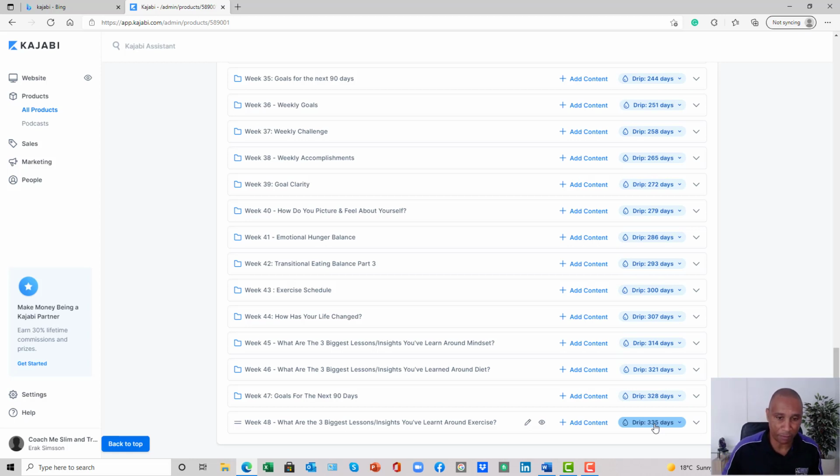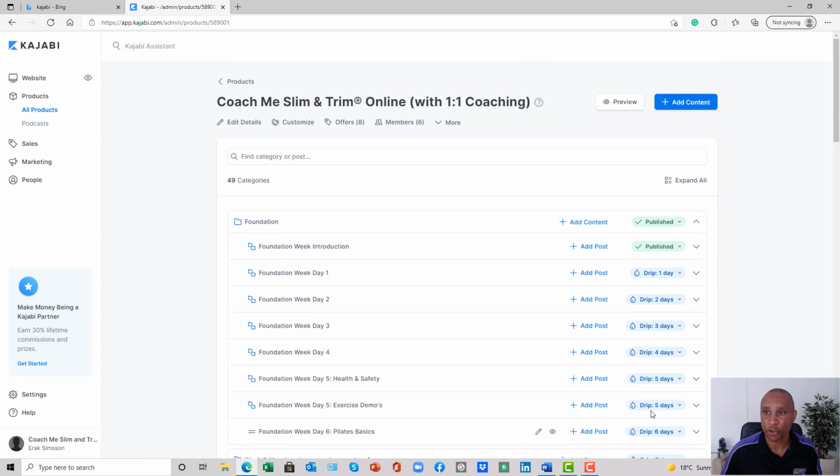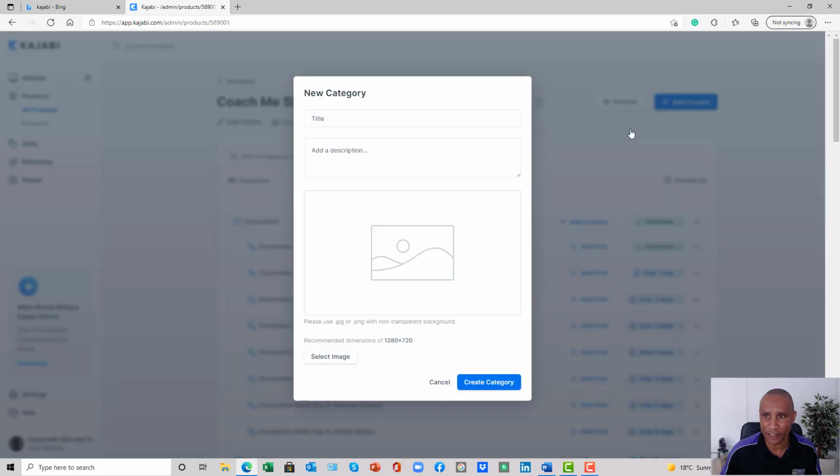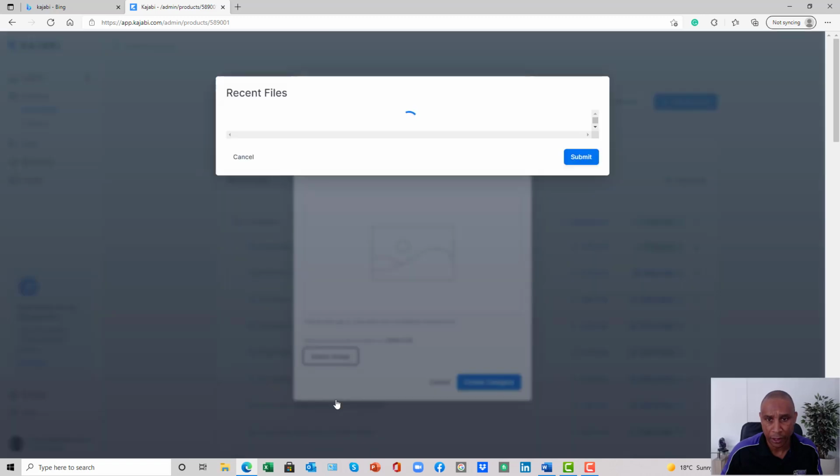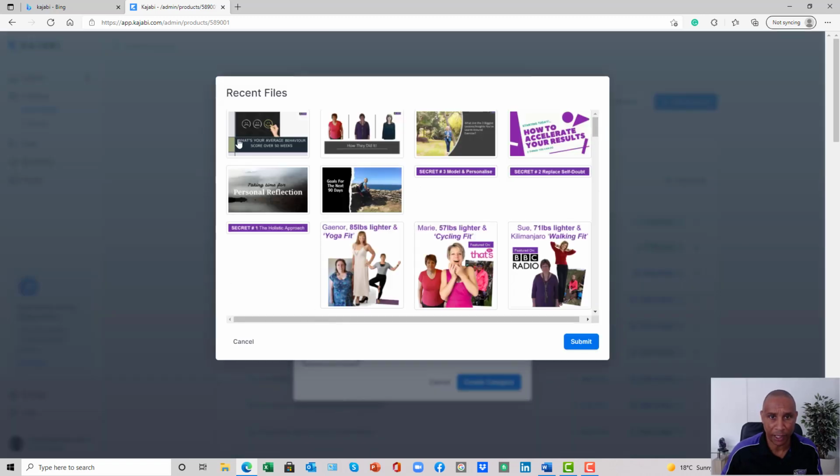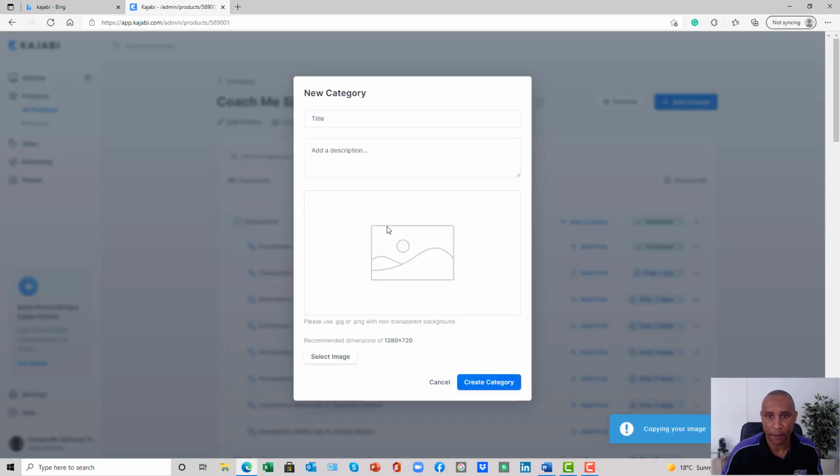Now, the way that I do this might not be the most efficient way, but it's certainly the way that I find easy. So scroll to the top, I click on add content, new category. I'm going to go in here and select an image. Now I've already uploaded an image. If I hadn't, where it says upload an image, you can go to upload, but I'm going to use a recent image, so I can click on this recent image and up it comes there. That was a session I did this week. So that's the image, submit. That will populate this area here, which we'll see in a moment.